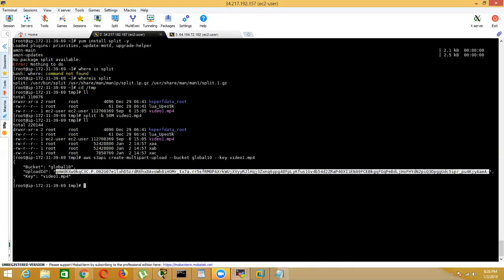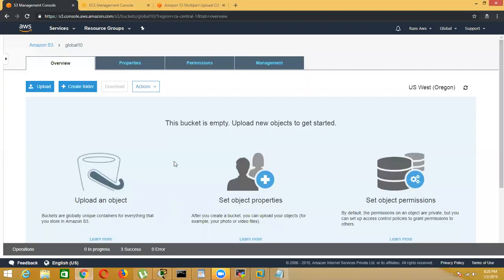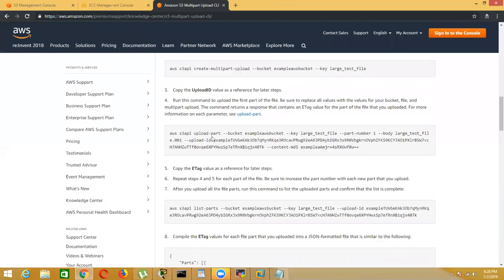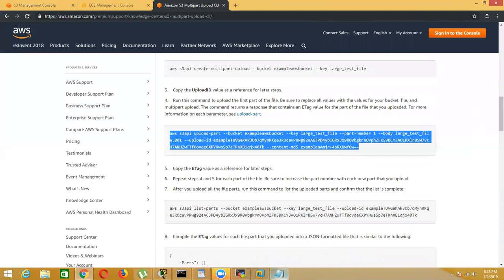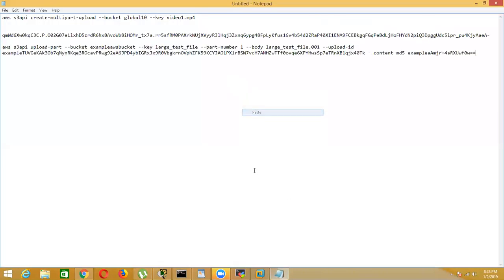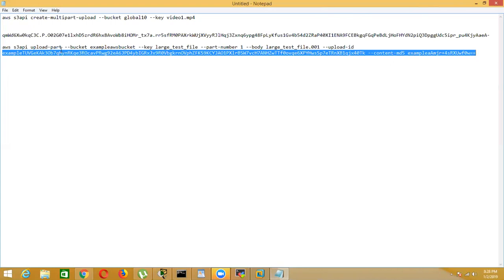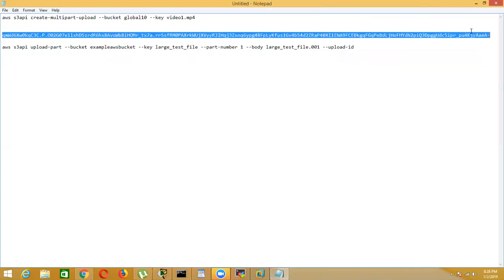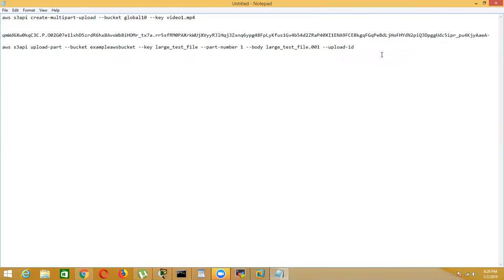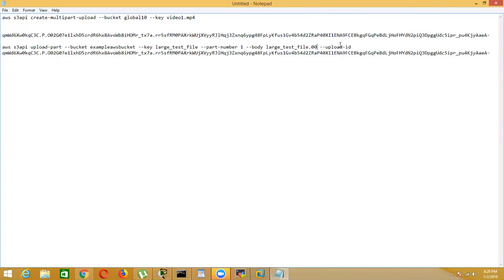After that, you need to upload the parts. Here, a lot of changes I need to do. Delete this. And then here we have the first file name XAA and part number one.